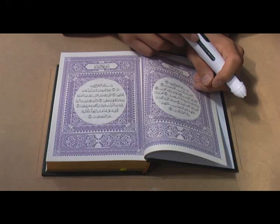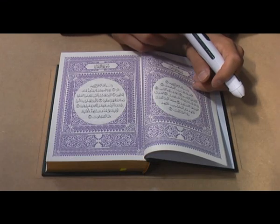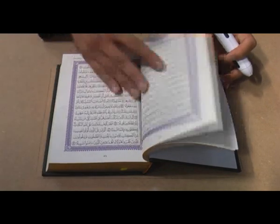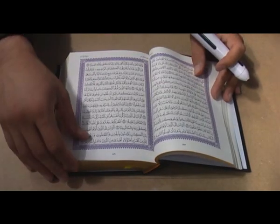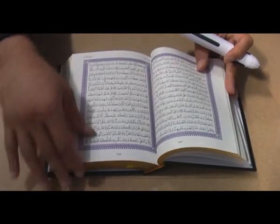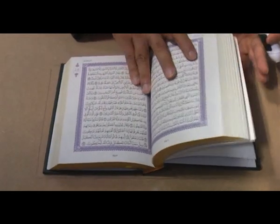And we can use this button here to play and pause that at any time whatsoever. So we can use this pen throughout the whole of the Quran by listening to 6 different reciters in the Arabic language, and as also mentioned earlier, the English translation and the Urdu translation. So that's the Quran itself.